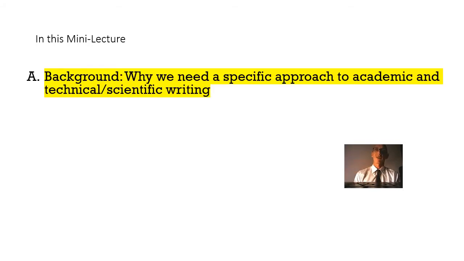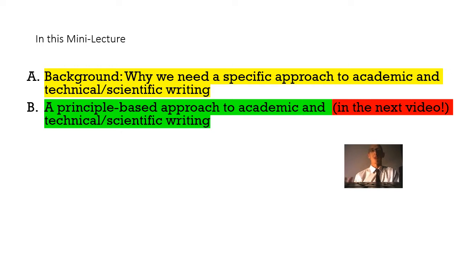In this mini lecture, first I'll background why we need a specific approach to academic and technical scientific writing. Then we'll look at one principle-based approach that I've developed over the last 10 years in working with people who were writing PhDs, doctorate theses, getting published in, or trying to get published in academic journals, or trying to pass first year in nursing or various other pursuits at university.